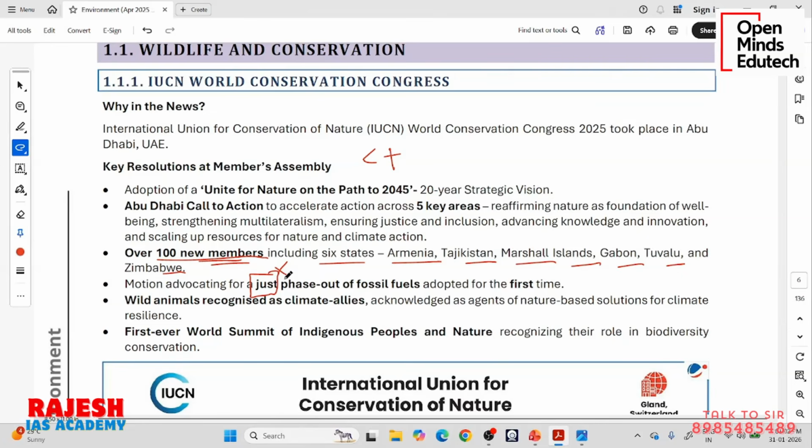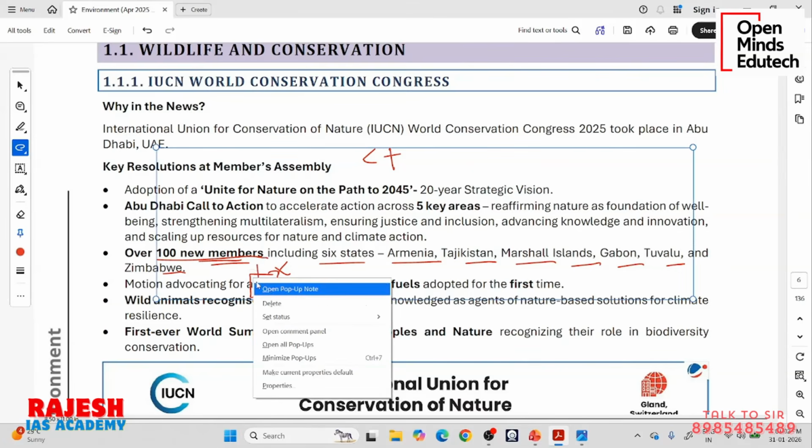Again, now they are in an advantageous position. Now they are saying let us shift to non-fossil fuels so that we can protect the earth. You are the ones who have caused the harm. So this is the argument of the developing countries. Developing countries should be given opportunities to develop themselves first and slowly phase out, like developed countries are doing right now. So it should be just. Just means fair. Okay, just means fair.